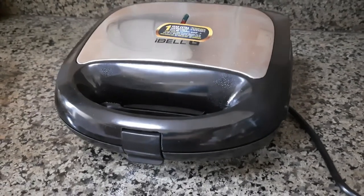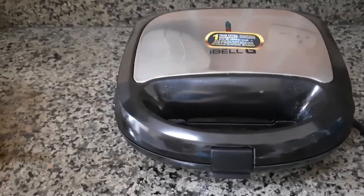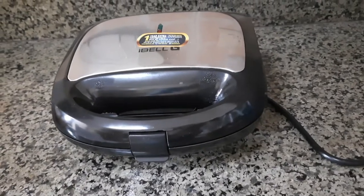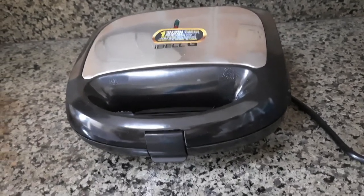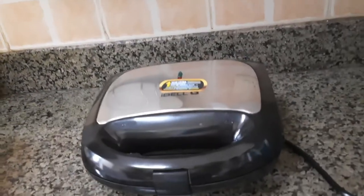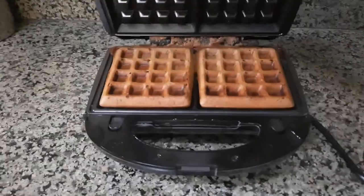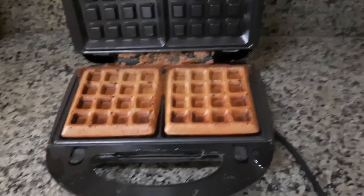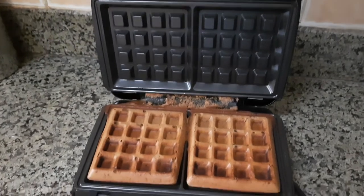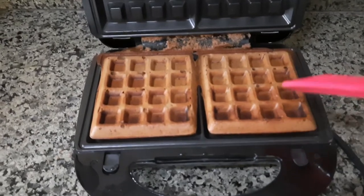While making waffles I have seen some smoke coming out from the machine, but while making sandwiches and grilling the smoke does not come out. I guess it is because the waffle batter is liquid and it is being cooked, that's why some steam is coming out. So the first time I saw the smoke I got scared and turned it off, but then I researched and found out that it is normal for waffle makers to release some steam. The waffles though turned out quite good and crispy, but I had to clear the mess and that took a lot of time.